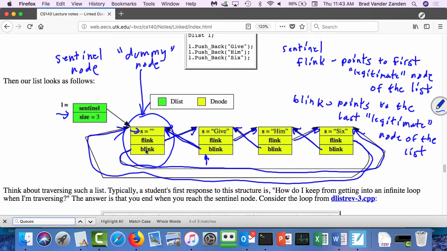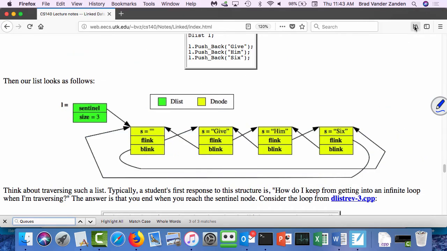So any questions about this kind of high-level overview of Dr. Plank's doubly linked list? Okay, so it differs from the book in two ways. It's a circular list, and it uses a Sentinel node to denote both the beginning of the list and the end of the list.